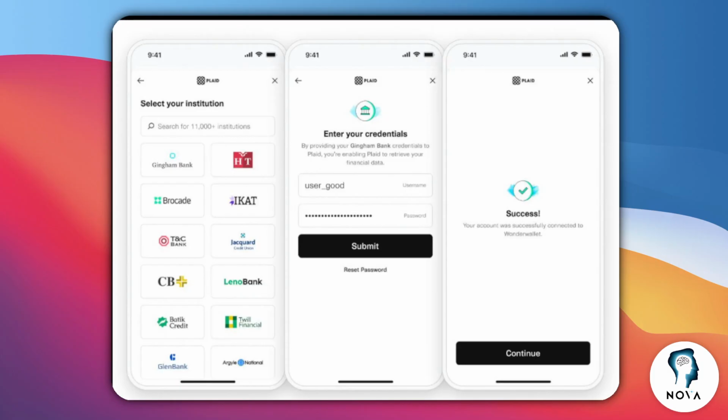So just go and open the app or the website that you want to connect Cash App to. Of course, this is going to be Plaid. Just make sure to use the app or website, it's up to you. Then you'll have to log in to your account. So just go and create your account or log in to your account. Once you do so, you will have to go and choose the option to connect an app.